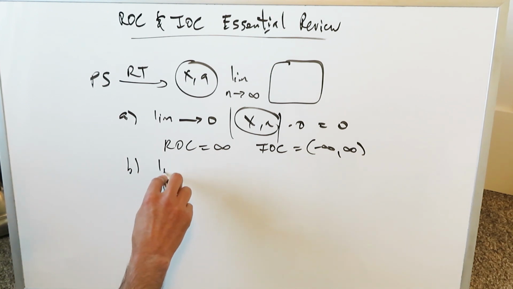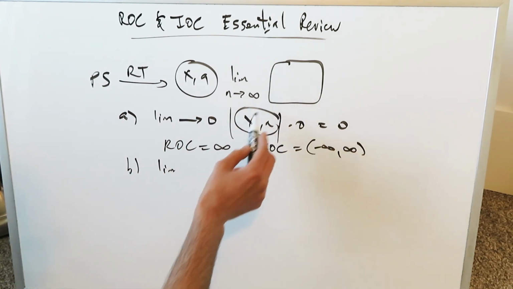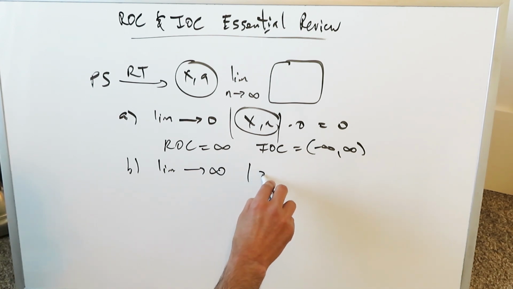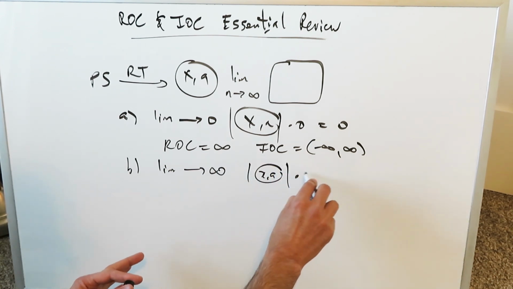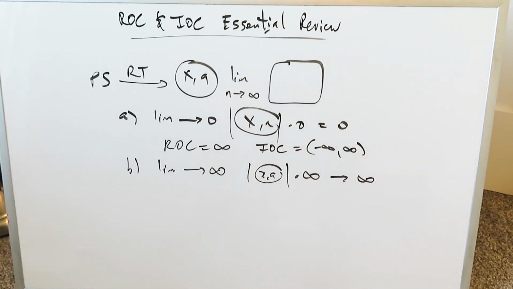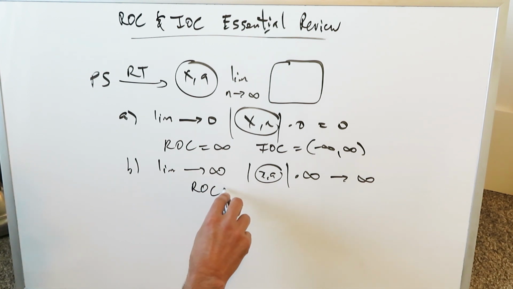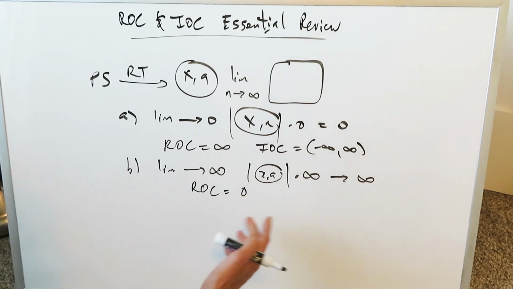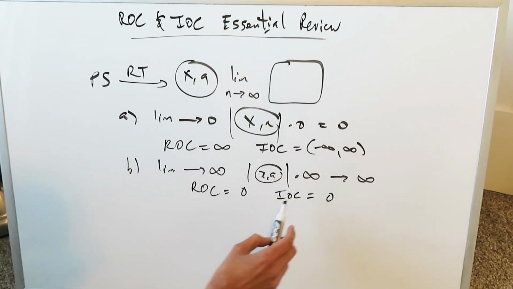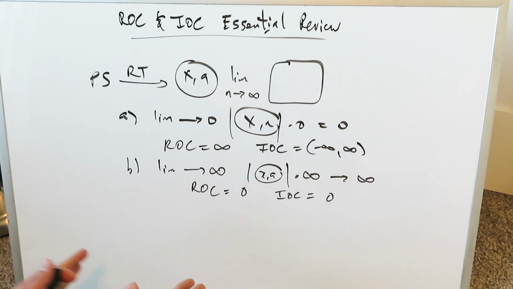There's another situation which arises where, as you're doing this n approaching infinity, this part right here is tending towards infinity. So essentially you're looking at something which is x minus a over here and it's being hit by infinity, and then everything is becoming divergent. In this particular case, the radius of convergence is very severely limited to perhaps a single value. Your interval of convergence can be limited to that single value. It doesn't have to be 0, but it's limited to a single value because here your series is convergent only for that single value. Beyond that single value, everything is divergent.